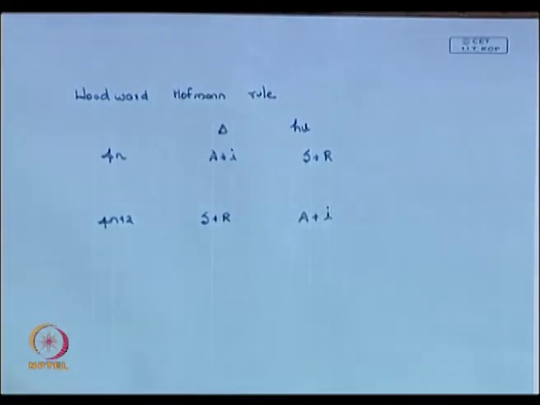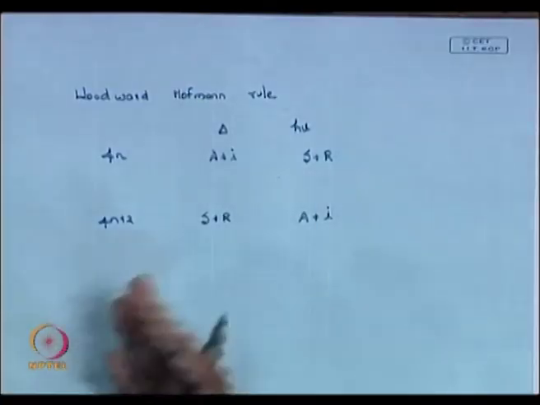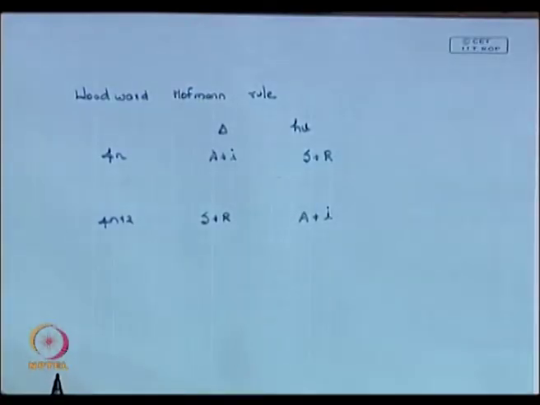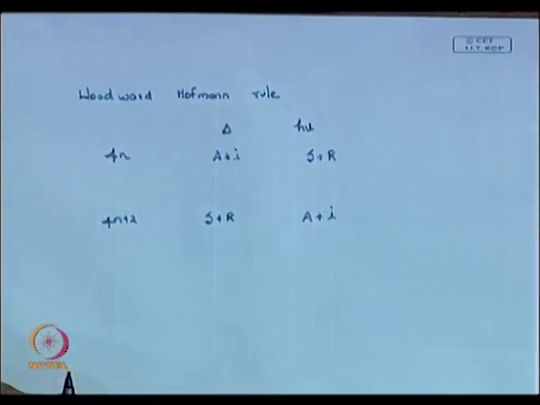Fine. Now, I just add one term into your carbon shift. If it is just a methyl shift, no need to worry, it will be similar to your hydrogen shift. But if your carbon is chiral, then you have to understand whether it is an inversion or a retention. So the rule can be done like this. For 4n, it will be A plus I or S plus R; for 4n plus 2, S plus R or A plus I. Clear? Any doubt here?